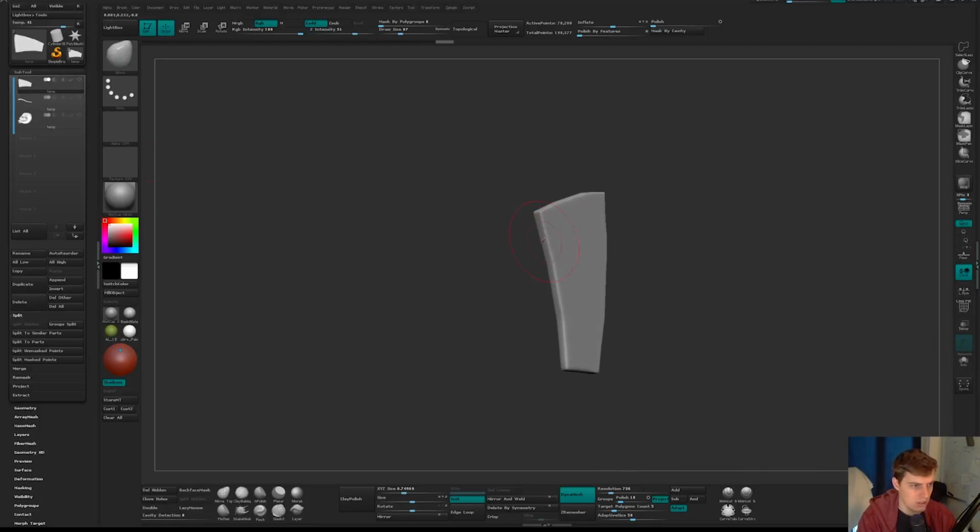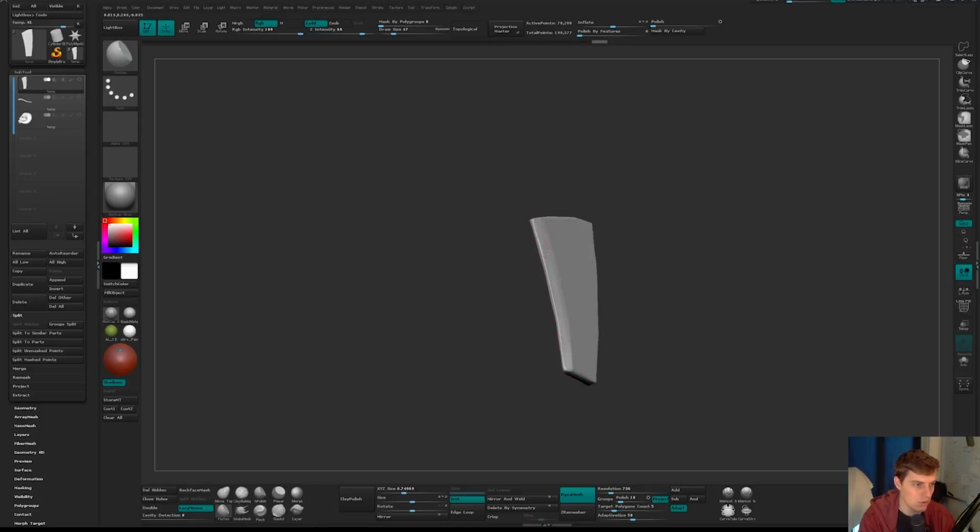Okay, so now I want to flatten this out, but maybe I'll use the lazy mouse to do this. Use the lazy mouse by pressing L, and so this is without lazy mouse, and then lazy mouse is this. How to explain this. It lags the mouse, or the mouse comes behind your cursor, so you can get smoother strokes.